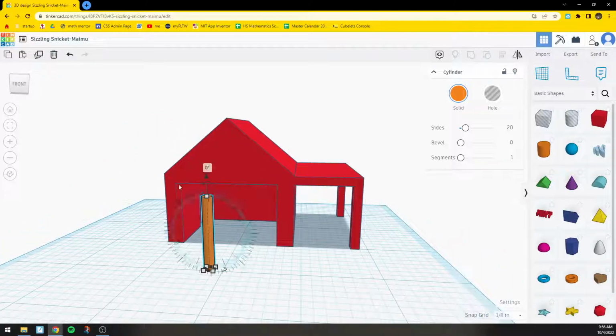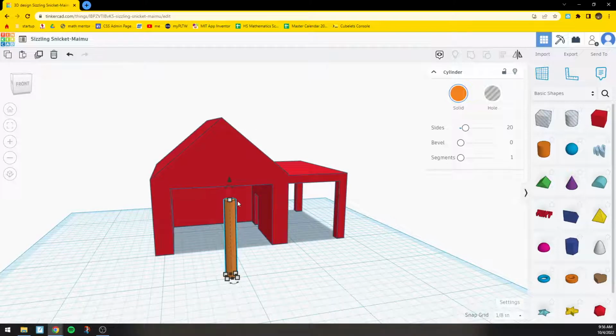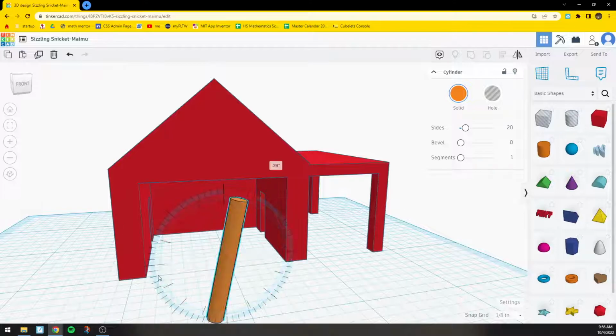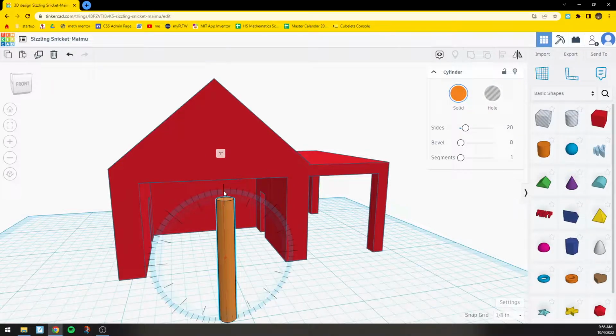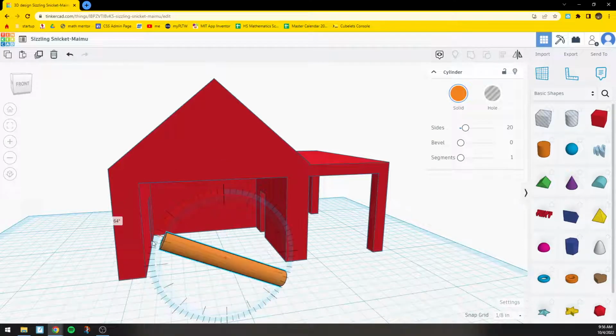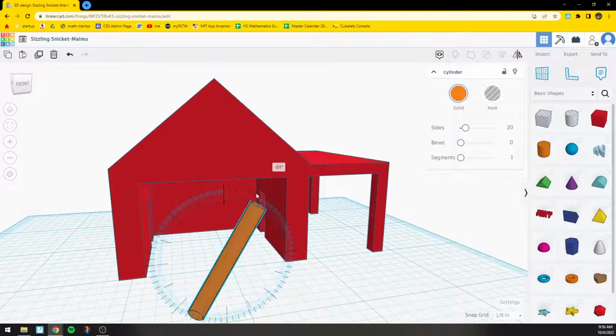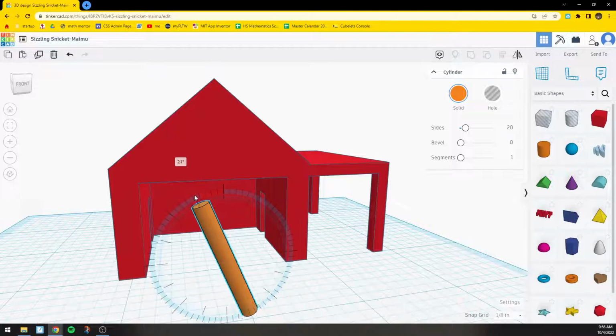I want to have that angle match. So what I'm going to do, these little arrows, see those? I'm going to take that and rotate it to an angle that makes sense to me. There are 2 rings here. There's the ring with a ton of lines that lets you move it a degree at a time, get exactly the degree you want.